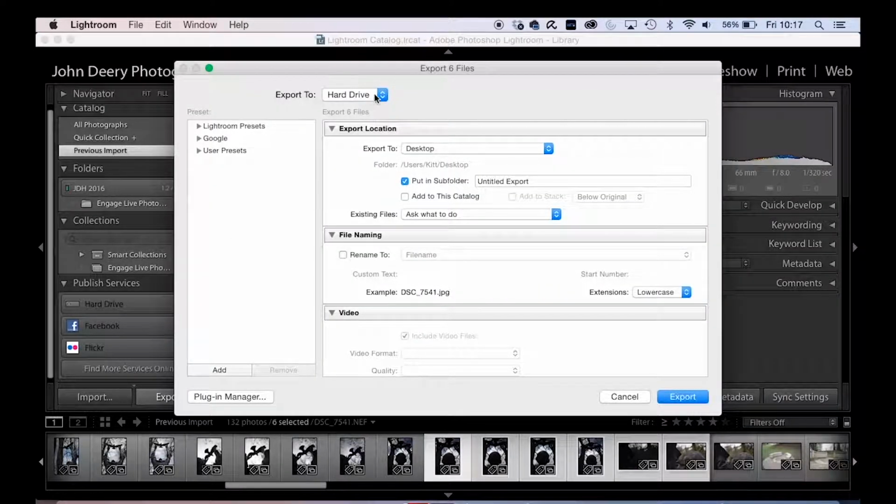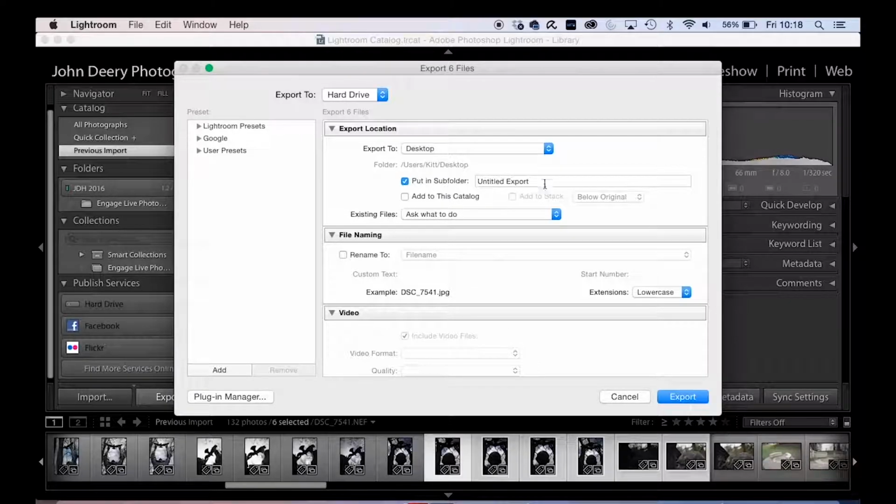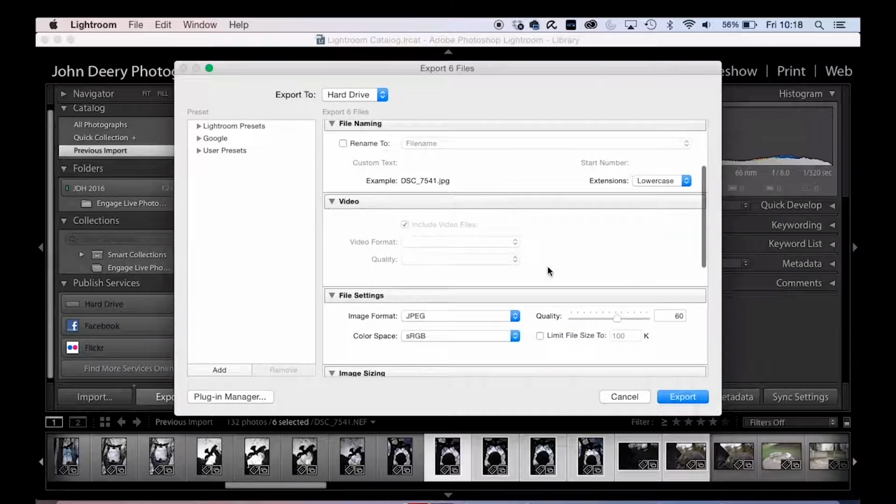You could put those onto a hard drive or send them by email, or you can export them, let's say, onto the desktop. You can put them in a subfolder entitled Photos 1, add them to a catalog, add them to a specific one that you want, and name the file. You can give it a different name.